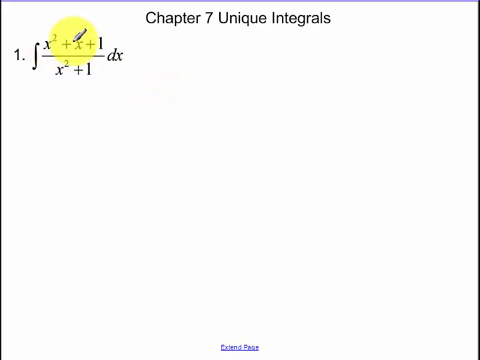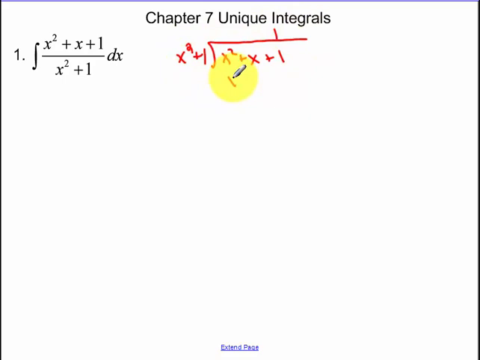So if your powers are the same and you have a big polynomial on the top, polynomial on the bottom, or if your top polynomial's power is larger than the bottom, we can't use substitution, so we have to divide. So I have to divide and kind of reduce this polynomial. So x squared plus 1 into x squared plus x plus 1. So that goes in one time.